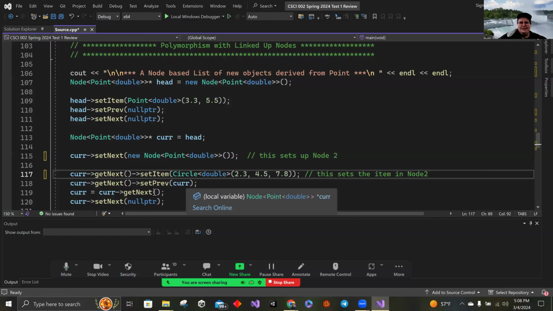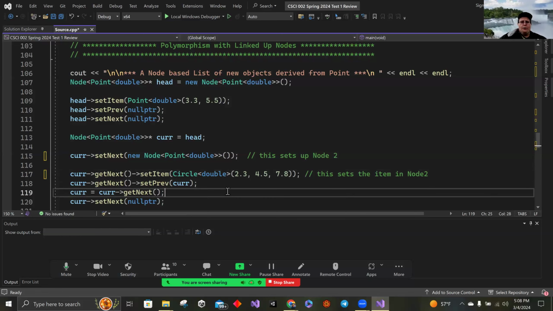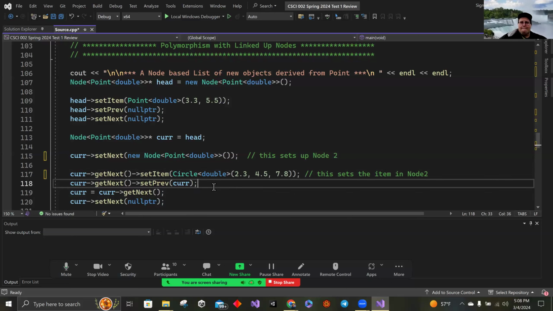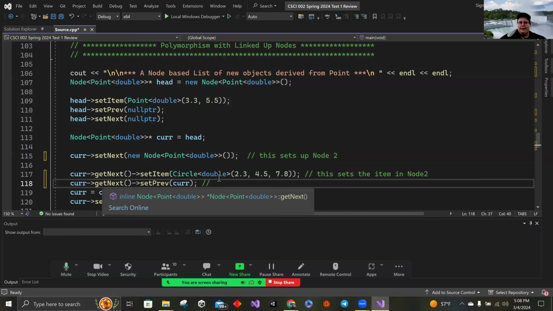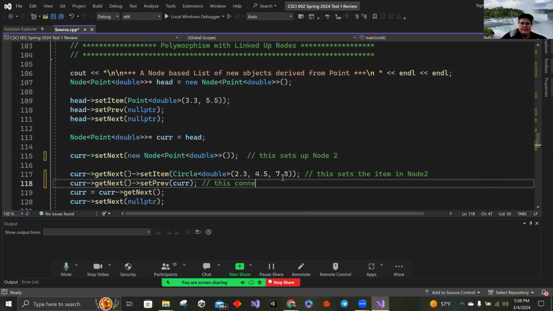And I can't jump to the next node until I've given it a way to do the previous thing, because we're doing previous and next. So this sets up that backwards chain. Right now I have a pointer to where I'm at, the current node, and I can always do a pointer to the next one by doing get next. So this connects the next pointer back to the current.